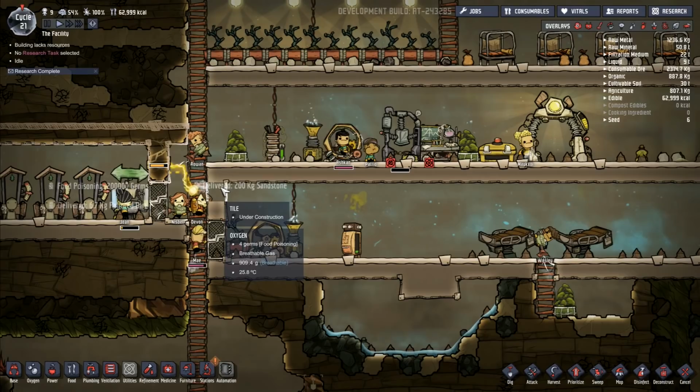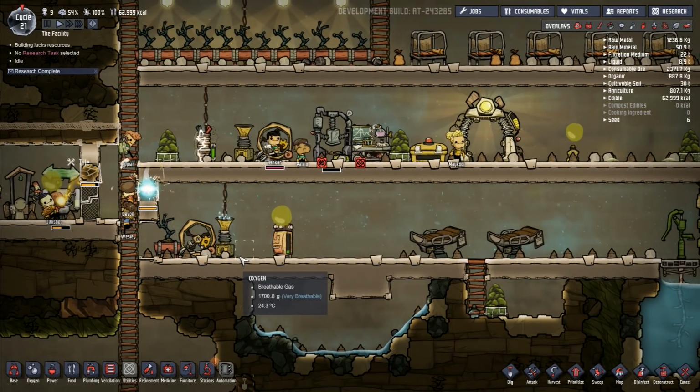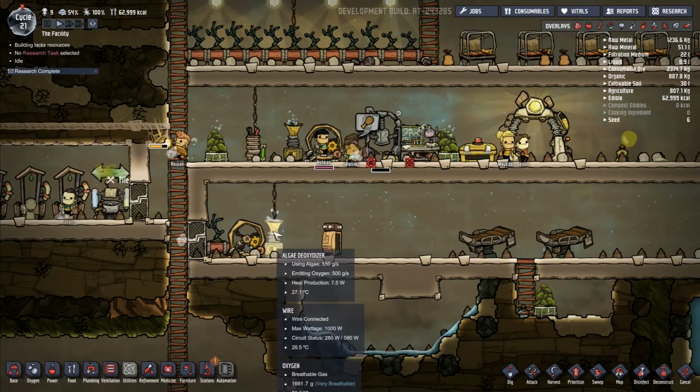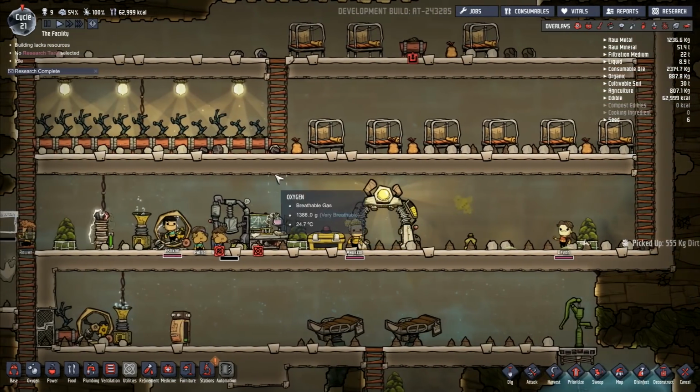So we got our door. They're delivering the sandstone in, and they should be delivering the door soon as well. The only thing I need now is... Well, that cable can stay there. I've got oxygen being made in this bit. I've got no oxygen being made through here.